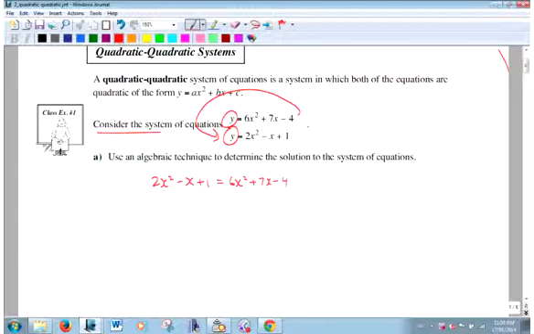Just collect like terms. How many x squareds do you have? And you probably want to make this positive. So do I want a minus 6x squared here? No, I want a minus 2x squared there. Subtract 2x squared from both sides. That's what you have. So now I want everything over to the right side, right? Okay, so get rid of minus x, add x to both sides. Get rid of 1, minus 1 to both sides. Okay, that thing is equal to 0.